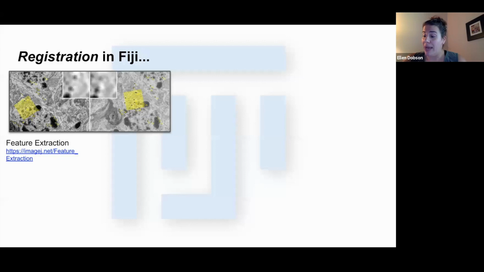It's when you want to combine regions of overlap, and you need to find those areas that are in common and overlap them. SPIM data sets are when you're imaging large 3D volumes from multiple angles, the same object from multiple angles. That's why a lot of researchers embed beads in their samples. They use those beads as a coordinate system that they can then map all the different views onto.